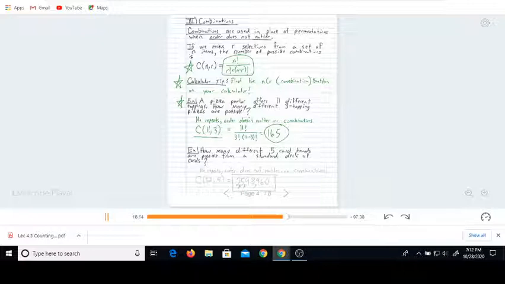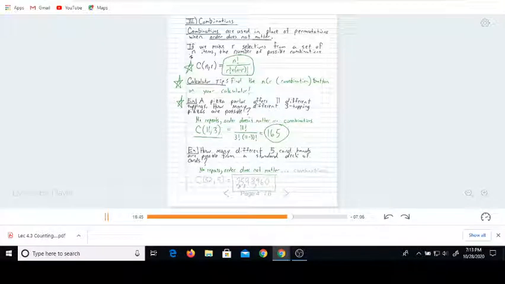How many different 5-card hands are possible from a standard deck of cards? Clearly, no repeats. Each card is unique in a standard deck of cards. You can't get 3 King of Hearts. There's only 1 King of Hearts, so there are no repeats. And you have to ask yourself, does the order matter? Well, it does not matter, because when you get dealt your 5 cards, you're going to pick them up and you can put them in any order you want. So order does not matter.